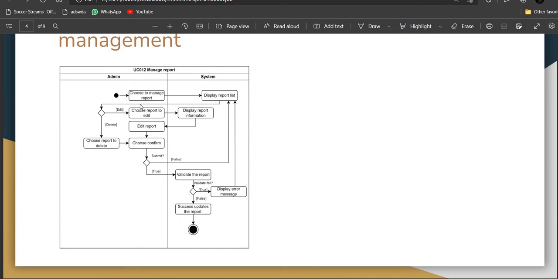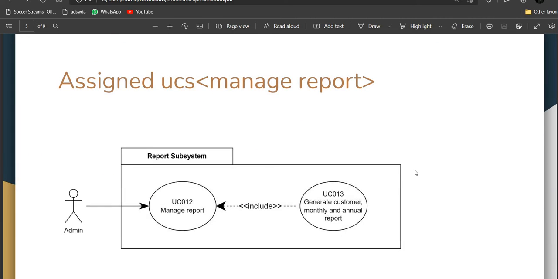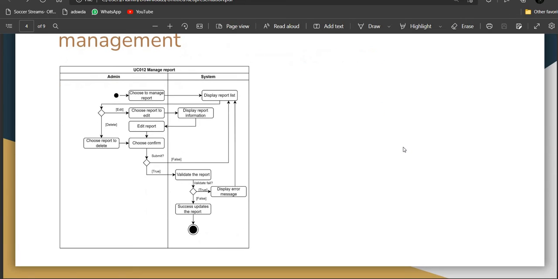Next, we have my use case diagram for the Mindcare Customer Management System. The use case that I'm assigned to is managing the report, use case 12, for my group. The actors are the admin only, as well as the system. The admin will choose to manage the report and the system will display the report list. Once the report list is displayed, the admin needs to choose an action: to edit the report or to delete the report.